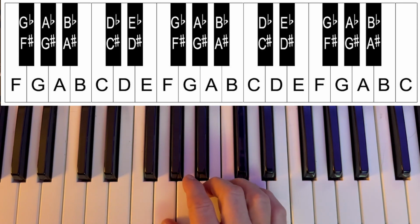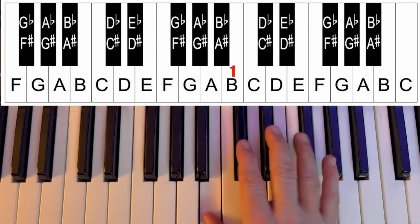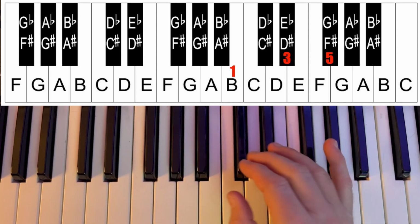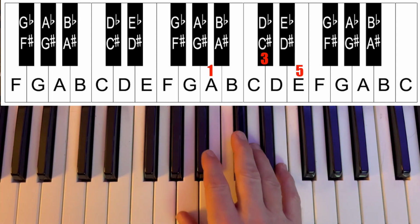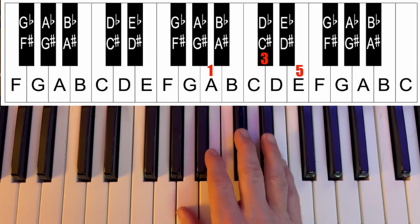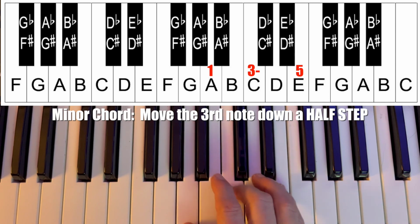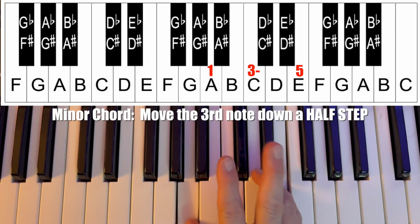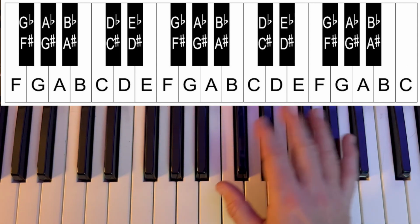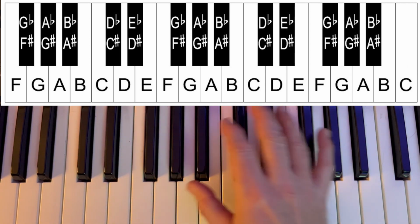This applies to any scale. If you are in B, the first 5 notes of the scale, 1, 2, 3, 4, 5. Take our first, our third, and our fifth, and we formed a B major chord. So back to our A chord, our first, third, fifth note in the scale. If you want to make a minor chord out of a major chord, you simply take your third note and move it down a half step, and we form an A minor by taking our third and moving it a half step down. So that's how to find your major chords, and that's why it's important to know the scales so you can find chords.